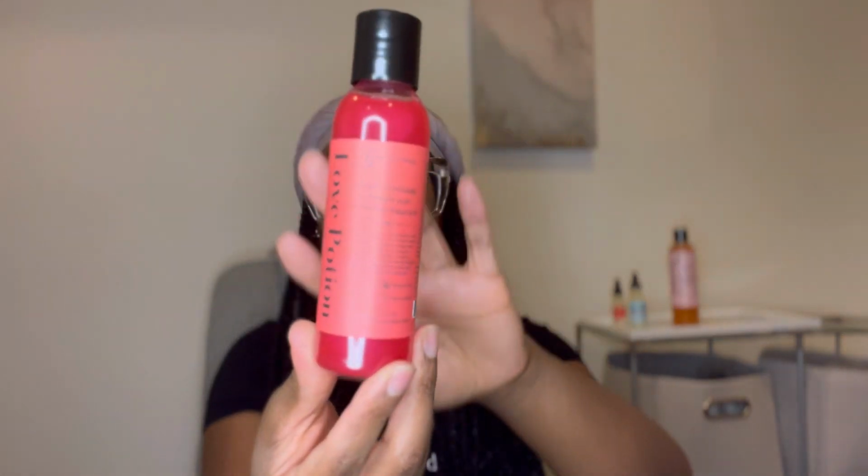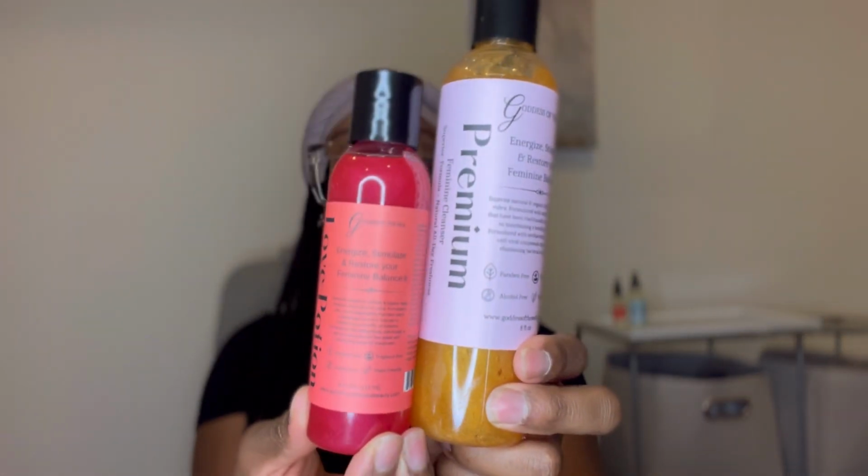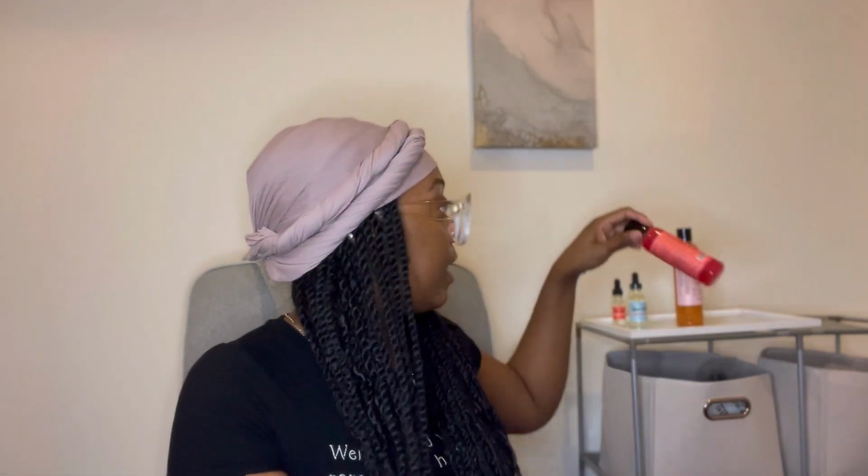Goddess of the Sea Beauty also offers sample packs for her bar soaps at times. So it's like a variety pack where you might get 4 or 5 sample bars to try if you don't want to commit to a full size item. And she also offers smaller size products. Like this one is 4 ounces, whereas this one is 8 ounces. So if you don't want to commit, you can get a smaller size in a yoni gel as well. And this is good if you're traveling and gotta go through TSA and whatnot.